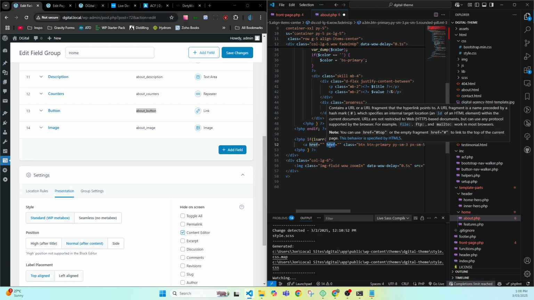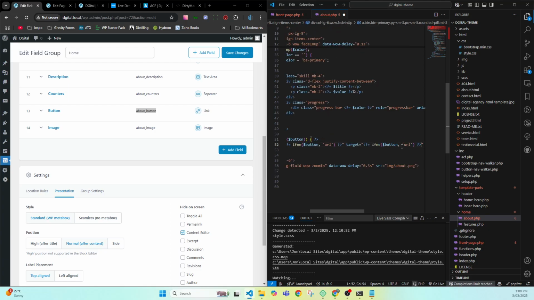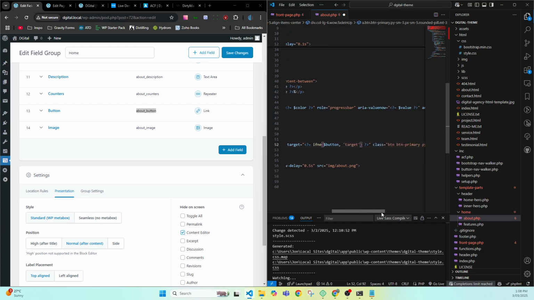We're going to change that to target. So if not empty and button, and we want URL. Right, and copy all of that. We want that one to be target. And then for the value, we want to get rid of the read more and make that title.